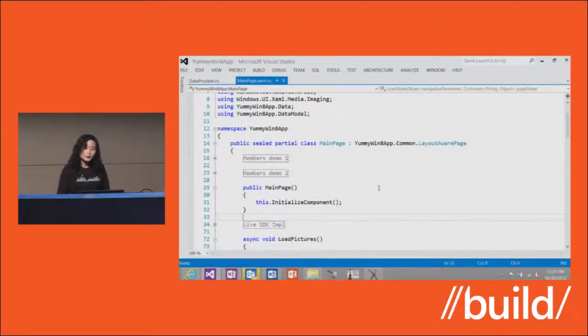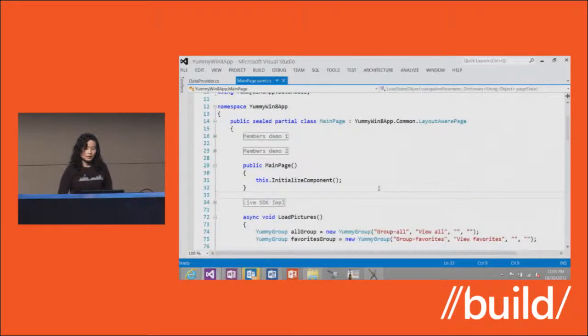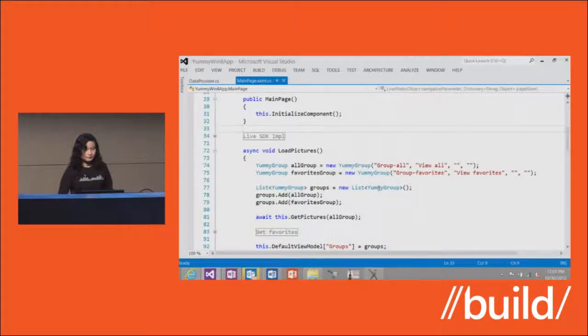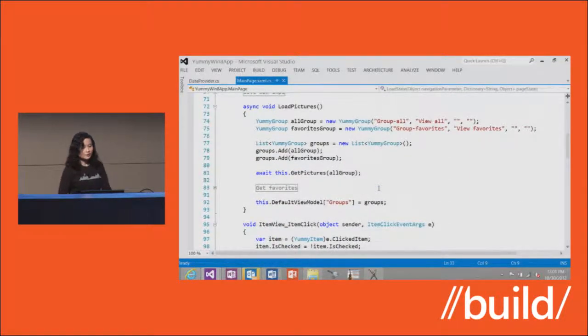So I have this project already set up. I'm just going to show you the relevant code from here. The code that's already on the screen is pretty straightforward. Load pictures, fill up the grid on the app, get some data.